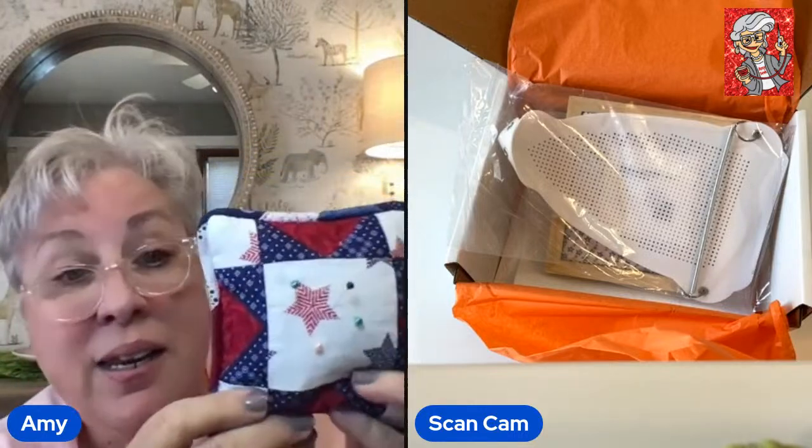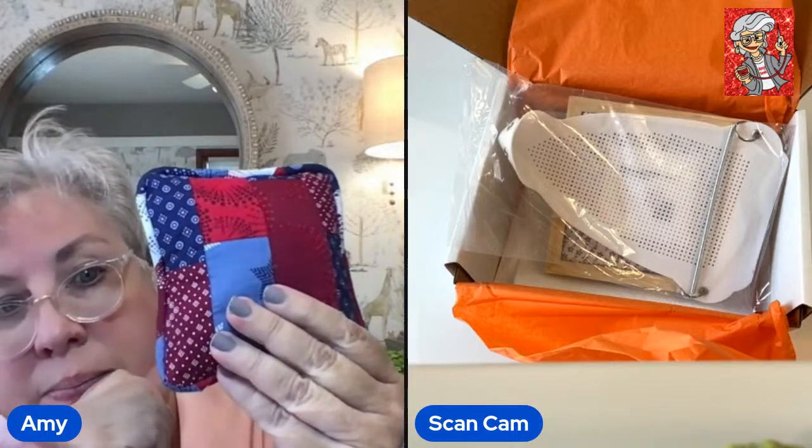Yes, if you're a sewer, you can sew them. So Jim made this little pin cushion, the same block. Because of the way the offset is done, they can be pieced like a traditional quilt block, so you have that option as well. Then he just used the scraps in the back to fill it, and then he added some piping. We have some walnut shells in there, so you can make a nice weighted pin cushion. So this is using offset for a quilt block.